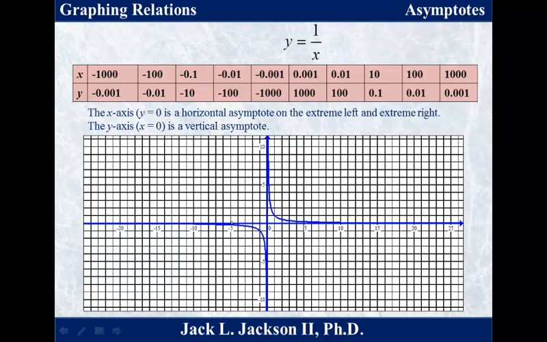Similarly, if we come in from the left side, when you put in a negative number for x, you get a negative number for y. So that graph is entirely in the third quadrant, whereas the other part is entirely in the first quadrant. So we've got first and third quadrants only. No second or fourth quadrants, no points on either axis, no x or y intercepts. But we have a vertical asymptote here as well, and you can see that. Okay, so this is an example where we have vertical and horizontal asymptotes.